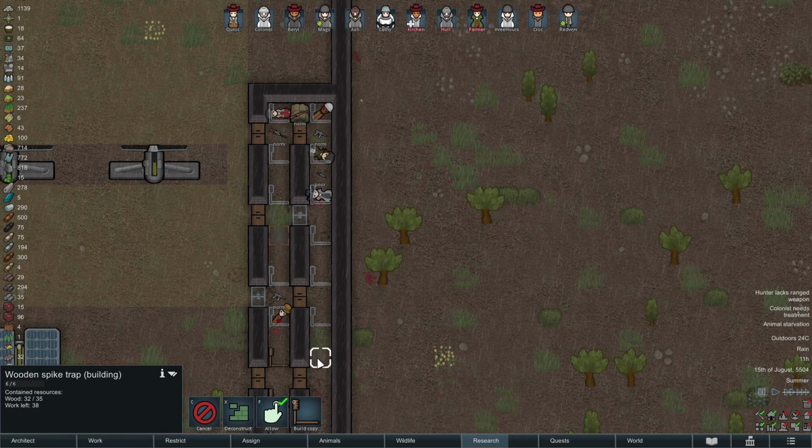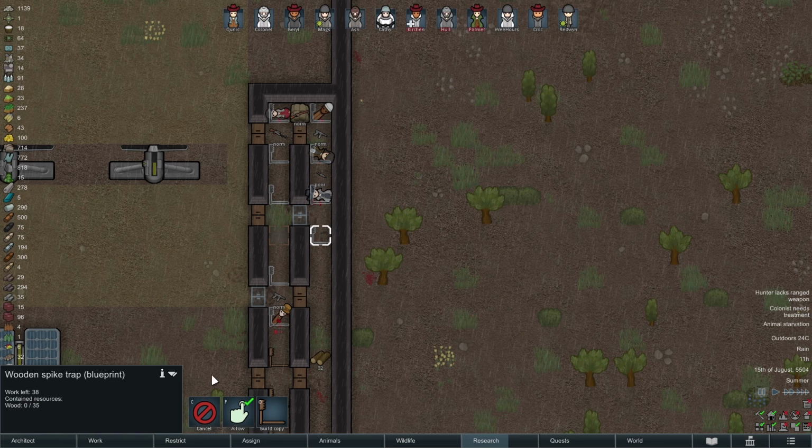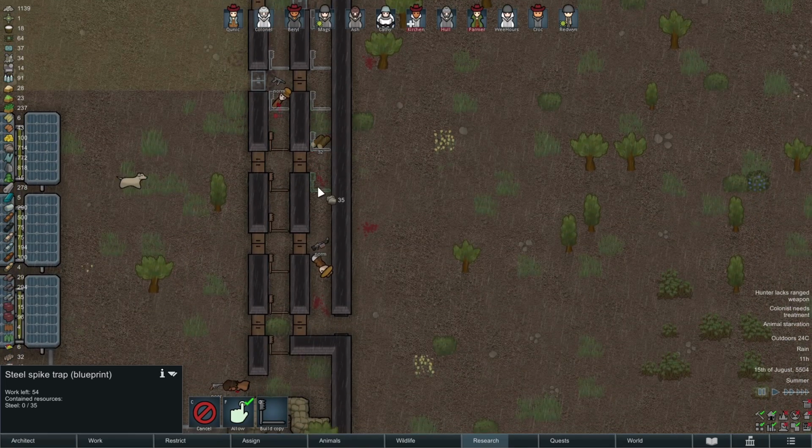In fact, do you know what? Can we get rid of that as well? Cancel that. So that'll just turn into some wood. Cancel all of the ones on this first sort of run up here. They can all be lovely steel traps. Oh, did I just get rid of a steel trap template? Never mind. So then we can say build copy. So steel, lots of steel traps, lovely steel traps. Yay, loads of them. Marvellous.